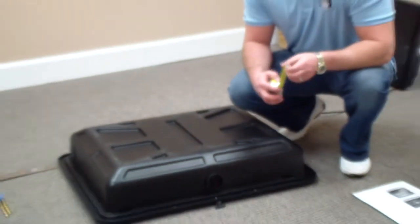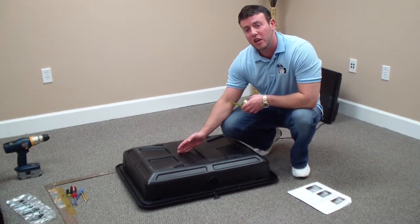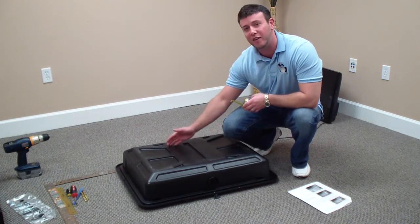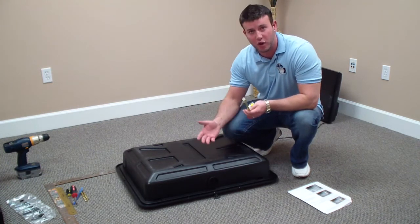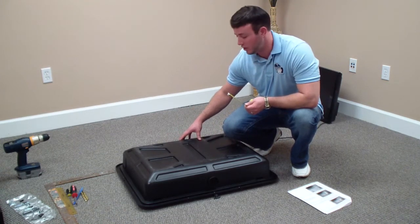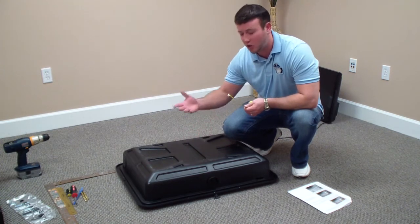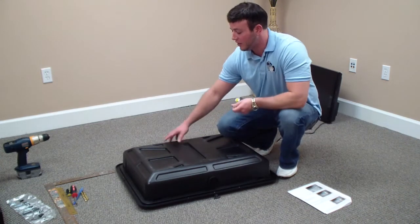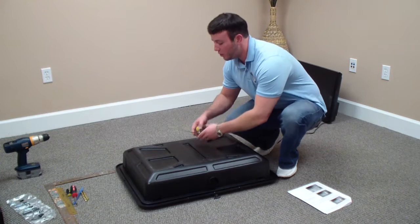Step 4 is going to be measuring the same distance from the center horizontal line of the TV Shield that you did from the center horizontal line of your TV. In step 2 you measured up 5 inches from the center horizontal line on the back of your television, so you're going to do the same thing here. If you're using a 200x200 millimeter VESA mount, that is going to be your outer divot lines of the small TV Shield. The inner divot lines are 100x100 and the most inner divot lines are 75x75. We're going to be working based off a 200x200 mount system here, so you're going to find the left divot line for 200x200 and simply measure up 5 inches.